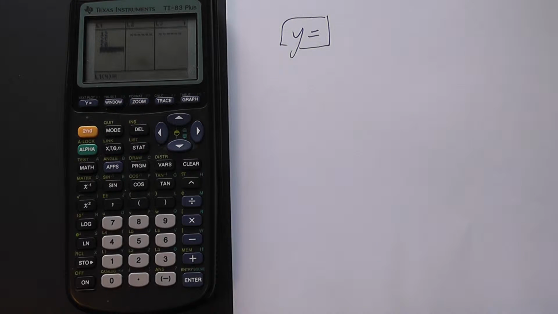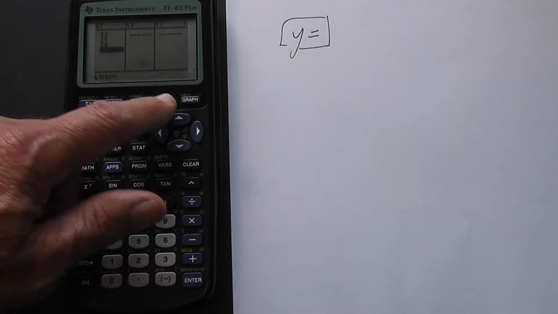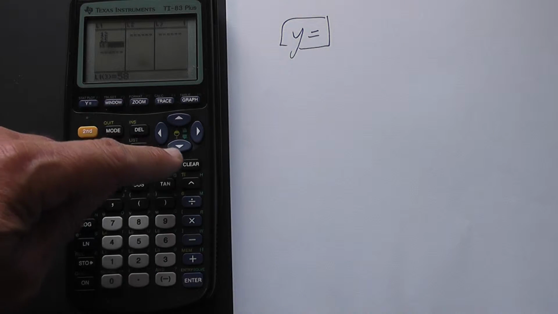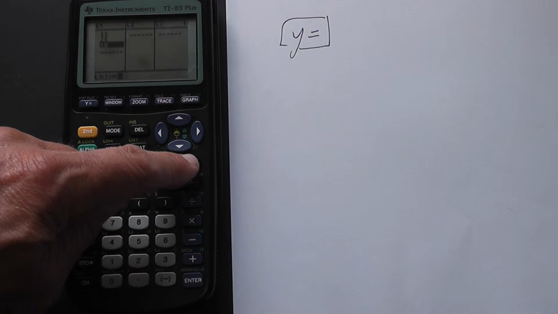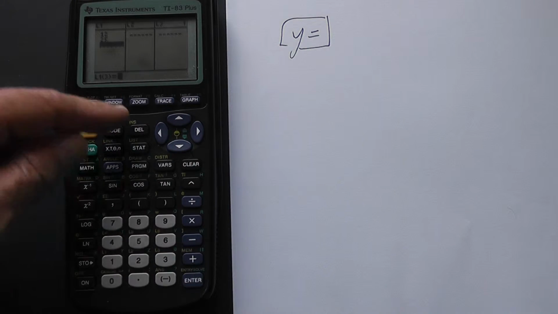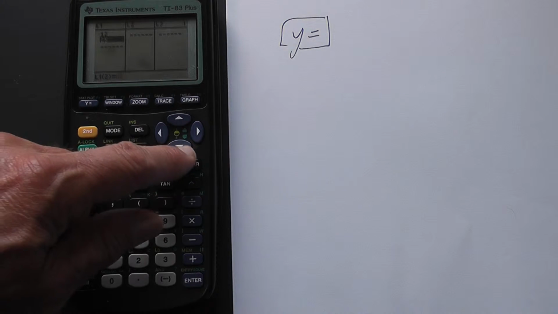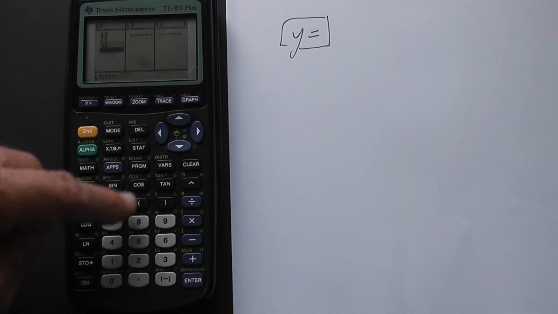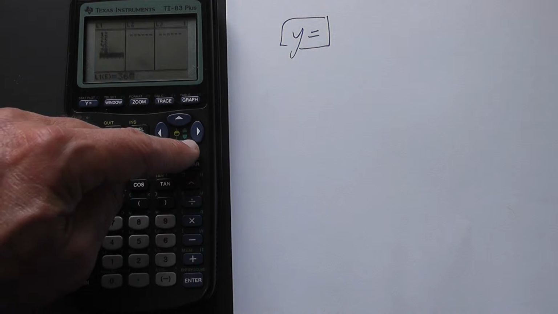That's what I would encourage you to do with graphing calculators: just try some, see if you get the right result, play around with it a little bit. If I messed up, you go up here and hit clear. I'm sorry, hit delete, and that deletes one individual entry. So let's go ahead and go back down. 45, 78, 36.